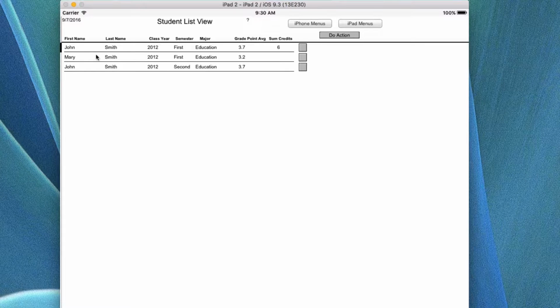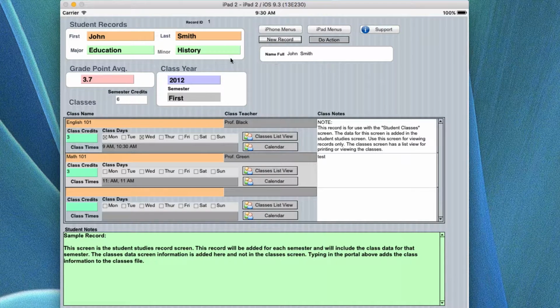Now if you go up here, these are going to be the list of the different students, the semester, and the grade average. So when you create your own records or those for other people, maybe in your family, you would see the name of the person, the year, the semester they're in, the major, and the grade point average, which is the summary of all the courses, and the sum of the credits for the classes. So if I clicked over here, you would see that same information in this area right here on the main screen where you added the new record at the beginning of the course. Okay, so let's go ahead and go to the next screen.